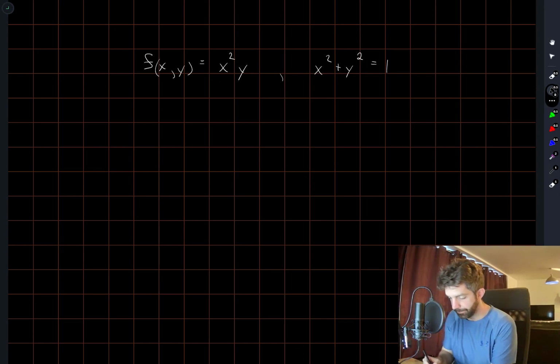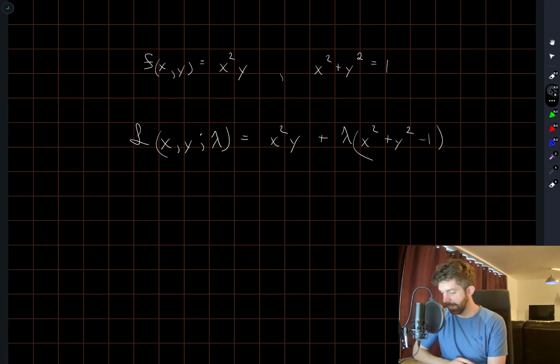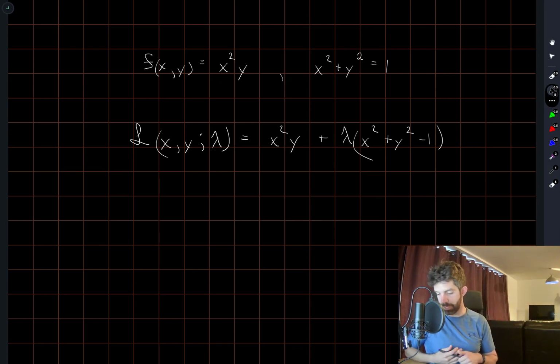So the first step is we're going to define a new function L of x, y, lambda like this. And I'm going to go through the computations of computing partial derivatives of L with respect to x and y, and then go through the algebra of solving for x, y, and lambda. And we should end up with a set of candidate solutions, so values of x and y which are potential minima or maxima of this function. And then we'll just have to consider all those candidates one at a time.